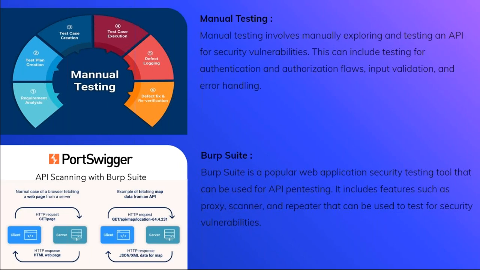As you can see in the diagram, for a normal web page, we use a client and a proxy as a mediator to capture the request data and modify it. After modifying it, we send it back to the server, and we get a response for it. For an API, it is the same process. We get data in JSON or XML form.